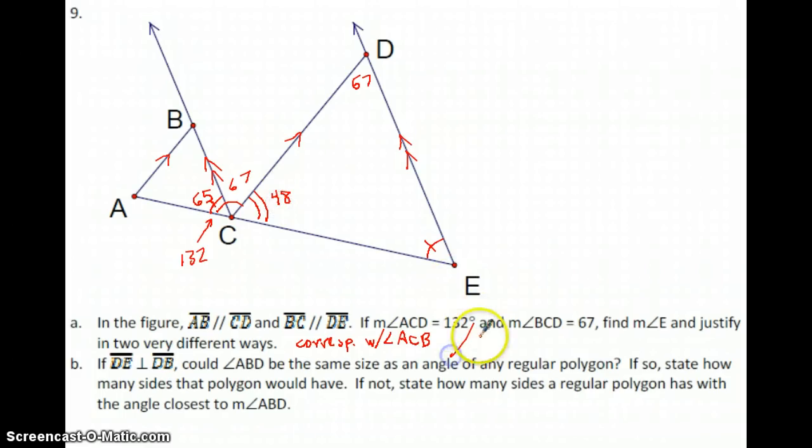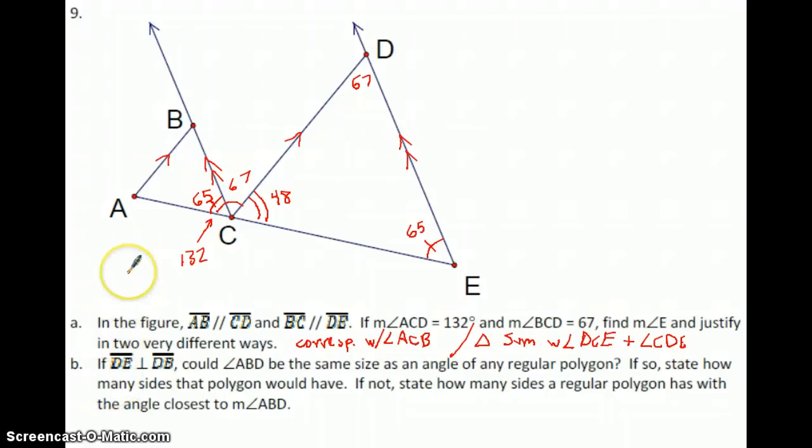So I could go triangle sum. Triangle sum 67, 48. I want to say, yeah, that's going to have to be 65 also. Is that true? 160 and 20, yeah. With angle DCE and angle CDE. Yeah, very different. One is about just parallels, one was about an actual triangle.